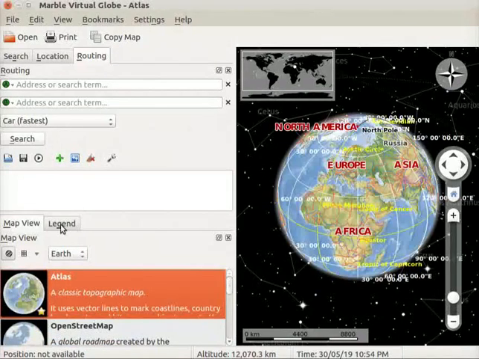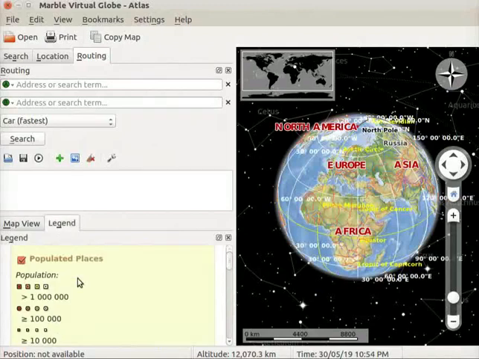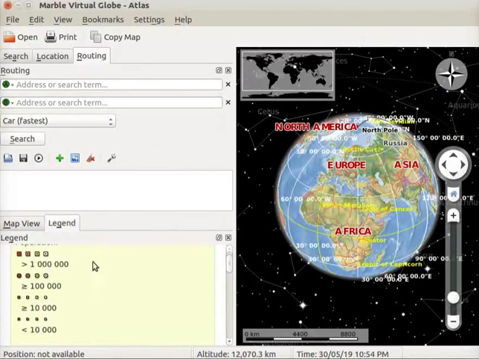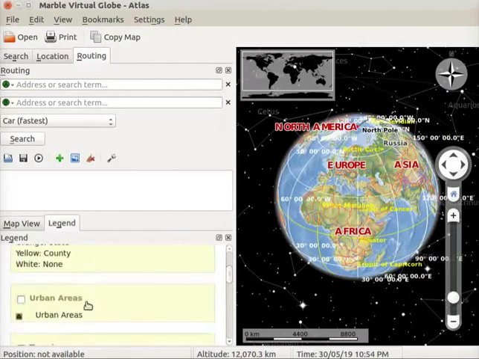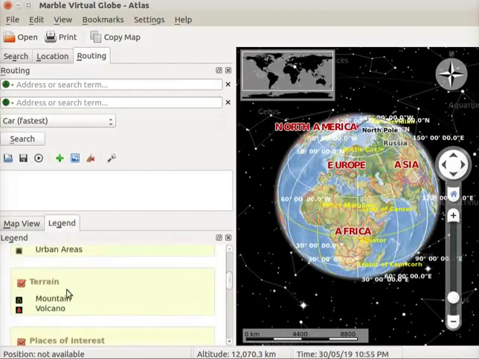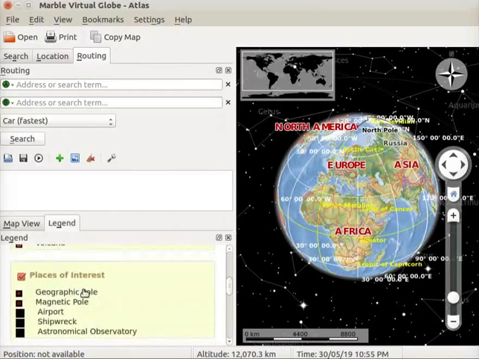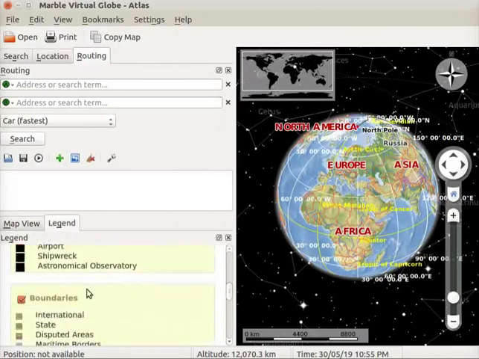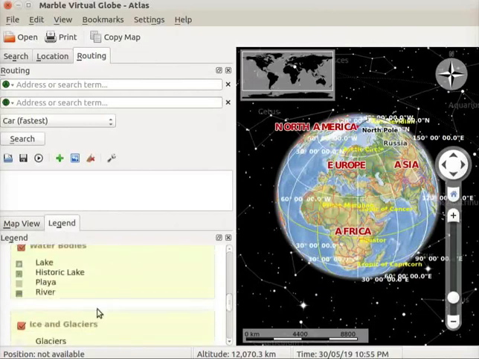Next panel is Legend. Click on it. This panel contains symbols that show different features on the map. For example, populated places, urban areas, terrain, places of interest, boundaries, and others.